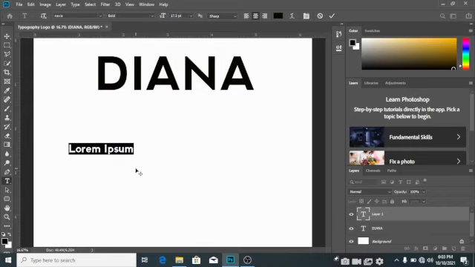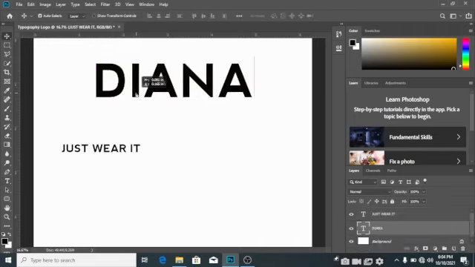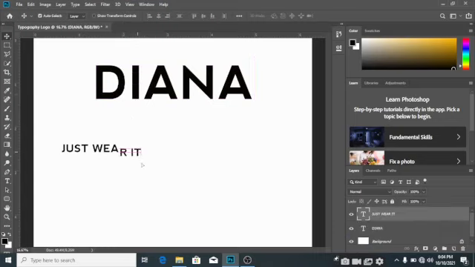Okay. Just where it's good. Then come over to the move tool. So come over to the move tool and let's move this. Bring this down like this.